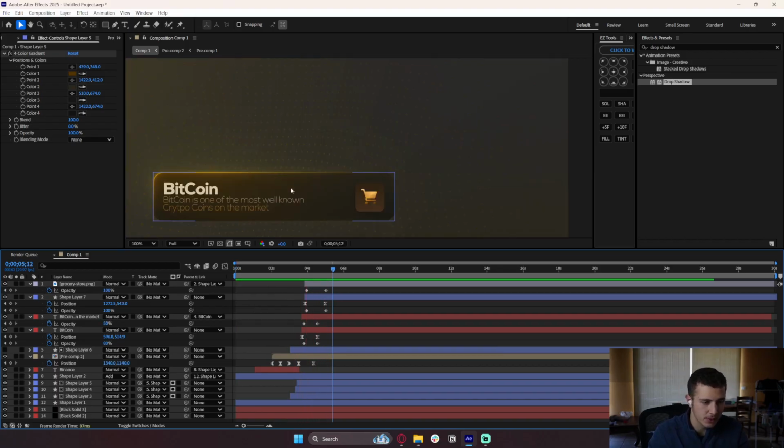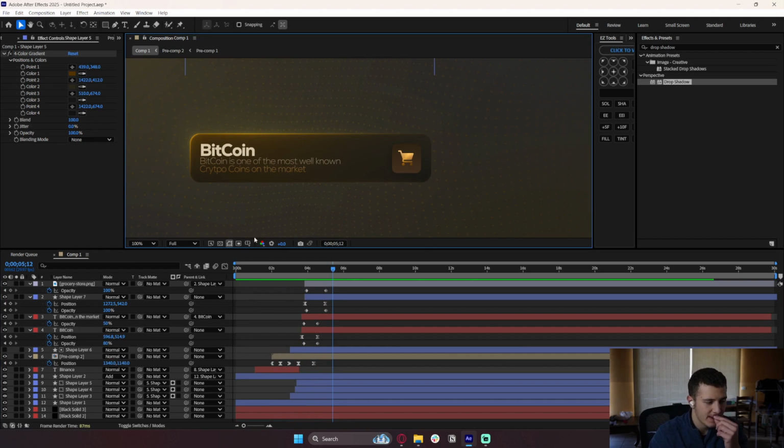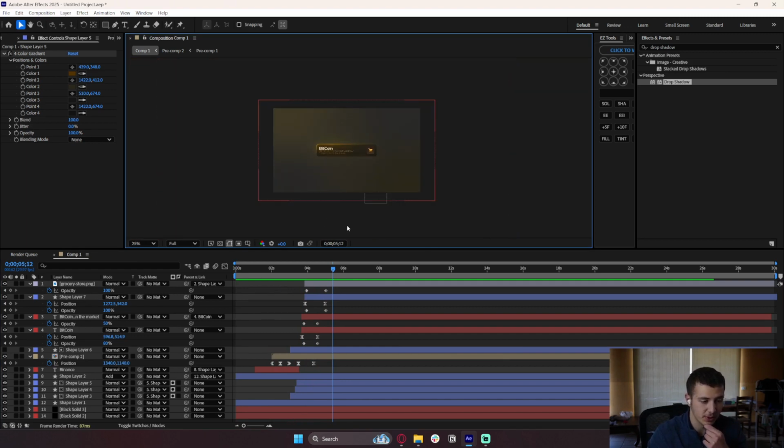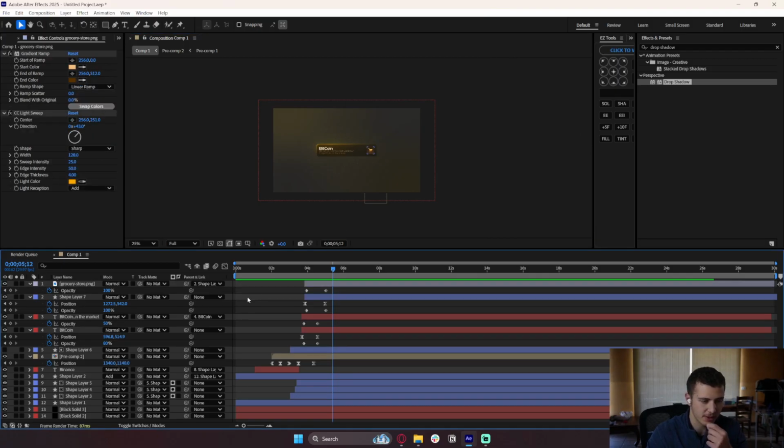Now I do want to add some deep glow to this just to make everything look a bit better. I don't think we need deep glow anywhere specifically. I think this just looks super good. And now we're just going to have our pop-up and everything. So I don't think we'll need deep glow. But if I were to add deep glow, I'd probably add it to the shopping cart or add it to the whole thing and just make it super light. Even though I don't think we need it right now.